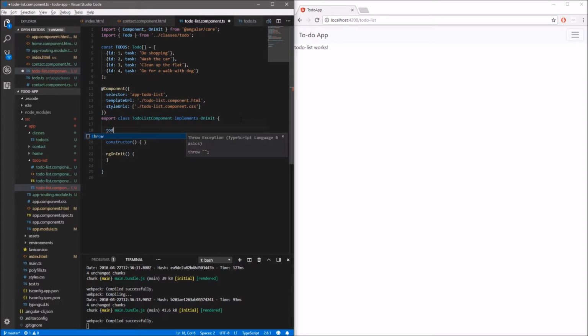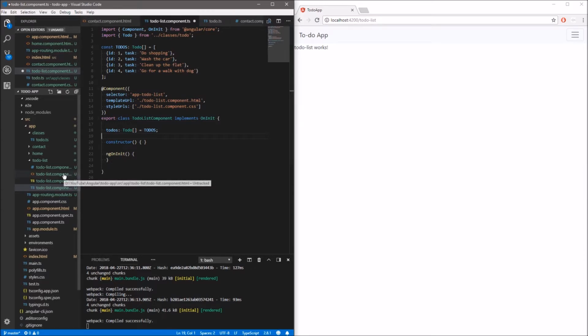Now we have to pass our array to the class, and we are doing this way. So we will create todos. It is the variable with the type of Todo array. So the type must be exactly the same as this one over here, when we are initializing our array with our to-dos we have created above over here. From now we can use this todos name, which holds the data from here, inside the view of our component.